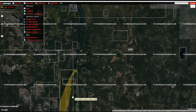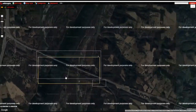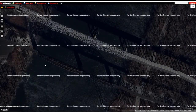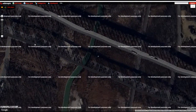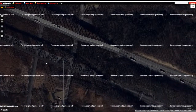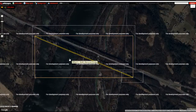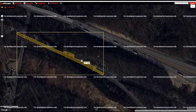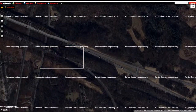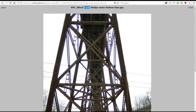So here we see the bridge, which is right next to the Interstate 90 thruway bridge. The bridge itself has two river spans of sort of a trestle, the east one being significantly longer, and then a long and short truss for whatever river traffic is still going up here. Remember, the Hudson is still navigable all the way to Albany. And then CPSM is up here on this side. So we're going to be starting off underneath the bridge.